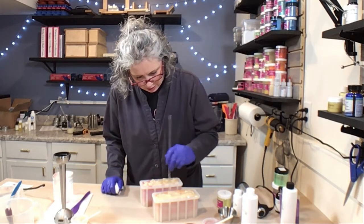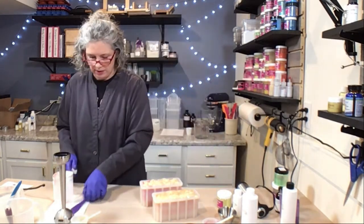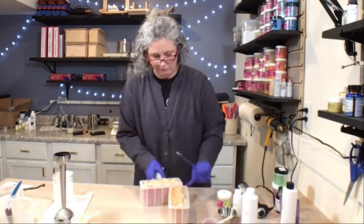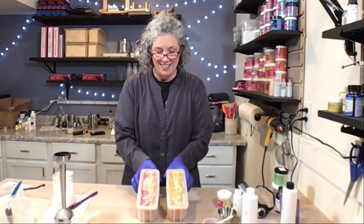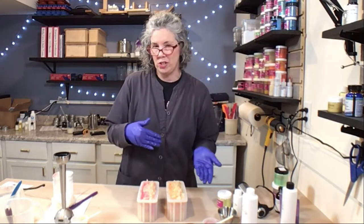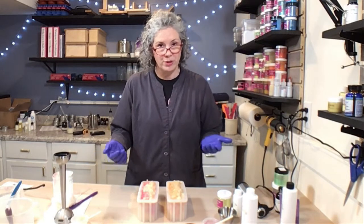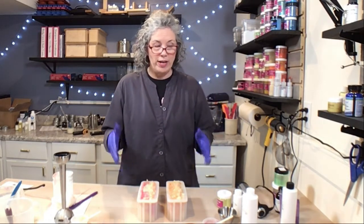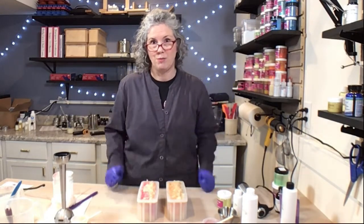I may skewer it. I really have no idea — it's almost too thick for this, so hopefully I'm not causing air pockets. I'm trying to make the tops look pretty but this is way too thick for that. I think this could be pretty though. Okay, so there they are. Not too bad. As expected, florals will become thicker fast, but these really weren't supposed to. So I need to look at my recipe and see if that's causing an issue or if it's the fragrance oil. Florals are pretty much standard — they're going to make your batter thick pretty quickly. I'm going to pop these and we'll get them cut tomorrow, then make the next two sample soaps. When we come back, I'll have the camera more of a top-down view.